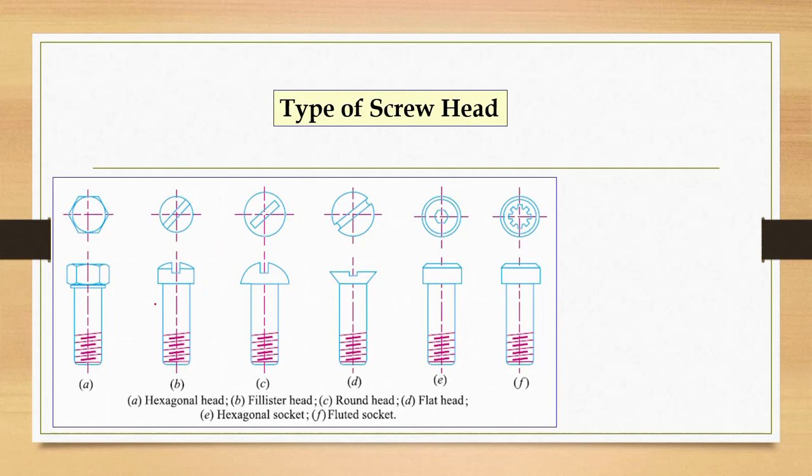So there are different types of heads, as you can see. It could be hexagonal, Philips, round, flat, hexagonal flatted, and even what is called the cross head. There are different types of heads available in the market, and again it depends upon the assembly, how you have to tighten the bolt, what is the facility available, and these heads are generally based on those. If you look at modern assemblies, like in bikes, they generally use the hexagonal internal heads, which require L keys. So again it depends upon the company's own design, whether you want to use the hexagonal heads, or the flat heads or Philips heads, or whatever they want.